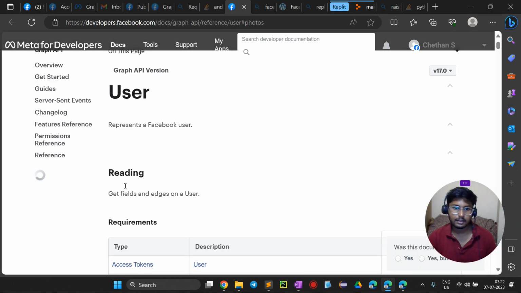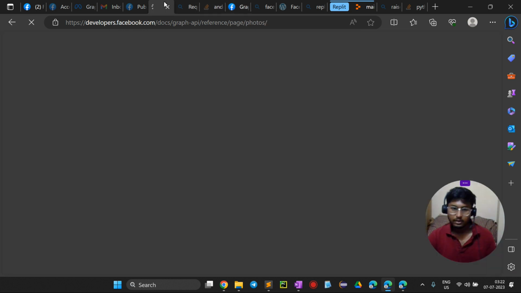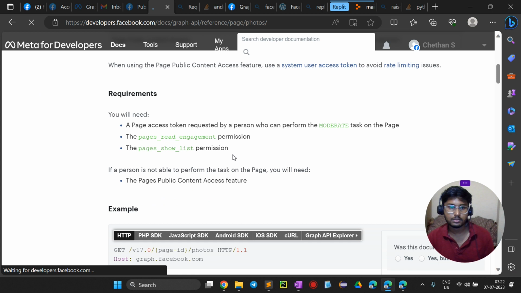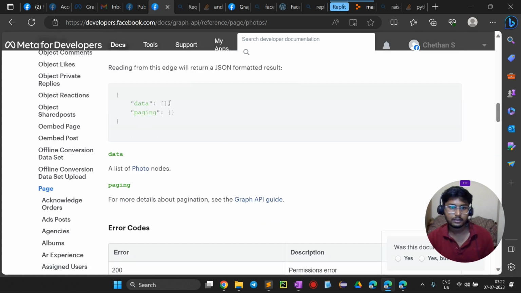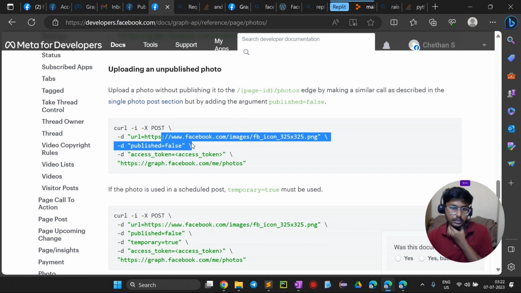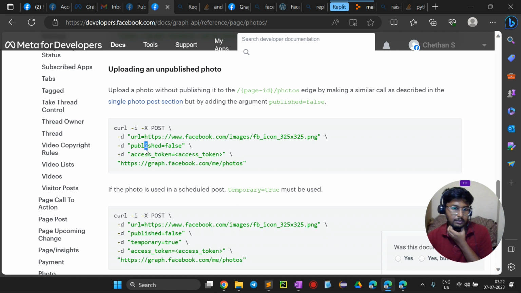This link shows how the endpoint URL has to be created, and then if you want to create a post, you hit it. You can give these parameters: URL, published, access token, and this.